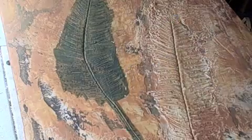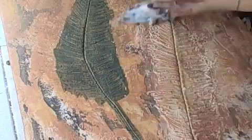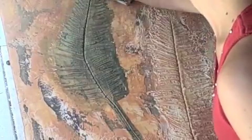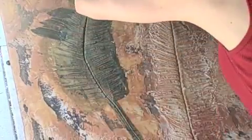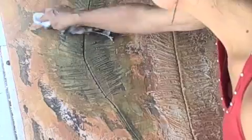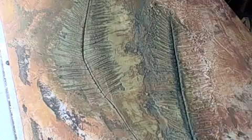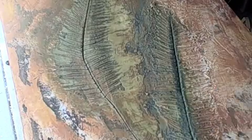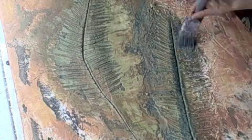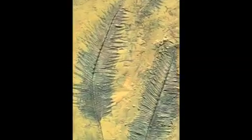I'm going to get it nice and even and rub it out on the sides here a little bit, so you can really see the print starting to take shape. And I want to make sure that I don't have any painting marks left either. And now I'm going to go on to the other side and get some real dark green in the cracks here and make sure that I spread it around nice and evenly.